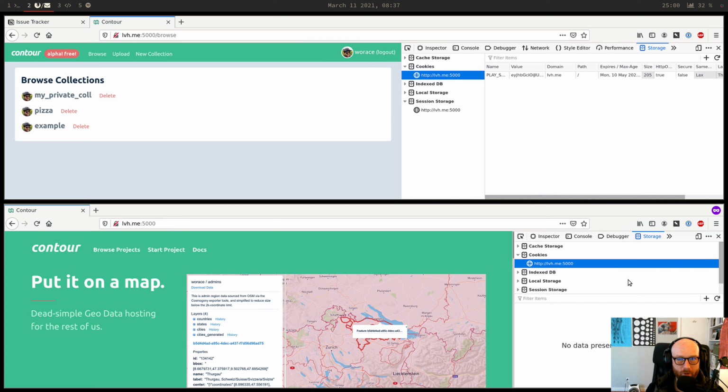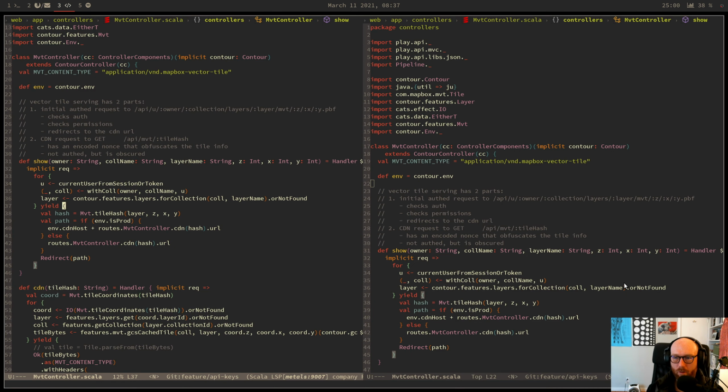Now, I guess the absence of the cookie doesn't really help me, because I need to know the inverse. I need to know that the non-authed users, the cookieless users, came from the thing.